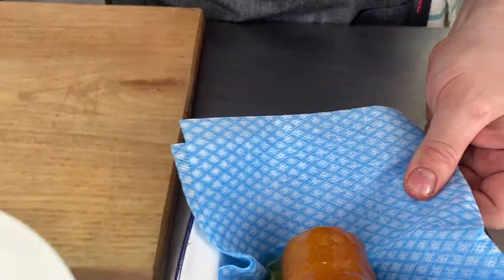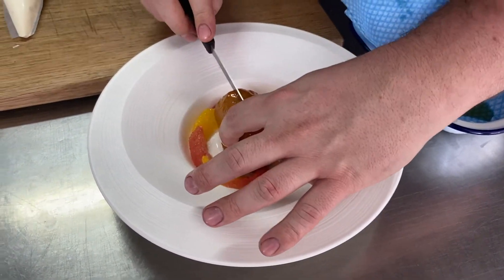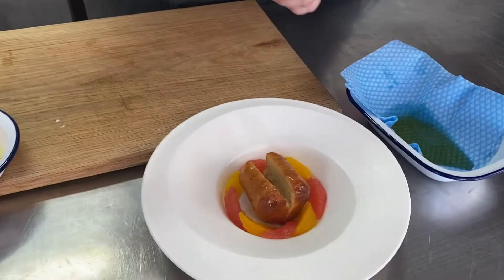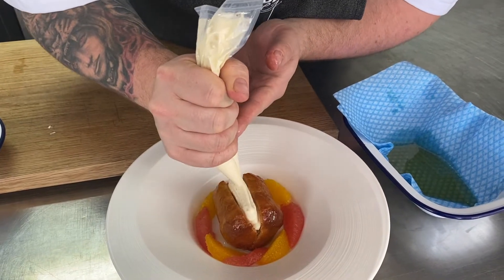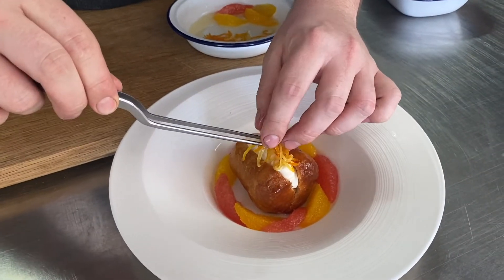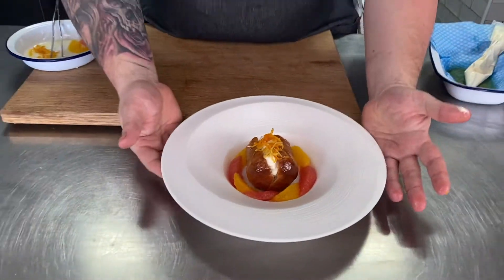We're going to get our spoon, carefully go underneath, and lift the baba into the centre of our serving plate. Once it's in there I've just got a little serrated edge knife — any serrated edge knife will be absolutely fine — you just want to cut down and carefully open it up. We're going to get our coconut cream — I've just taken the end of the piping bag — and we're going to pipe it just in the middle, nestling it in between. This is where the confit peel now comes onto the dish — just going to put some on top of that cream. And if you have any at home, feel free to grab a little shot of rum and pour it over just to give it a little kick, as we've used a nice rum in the syrup to soak it in. So here we have the rum baba with the coconut cream and citrus salad.